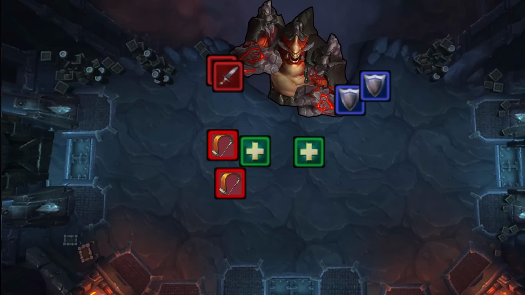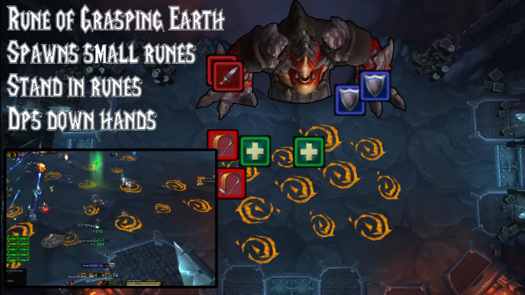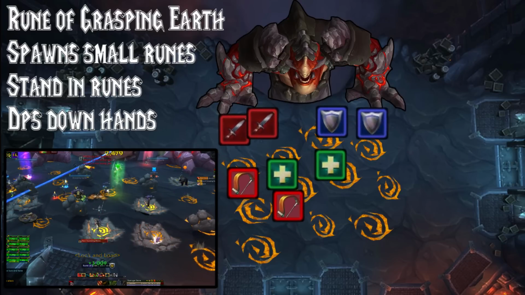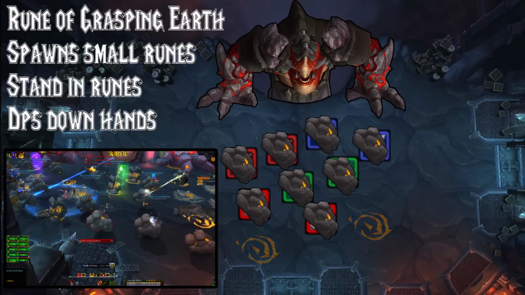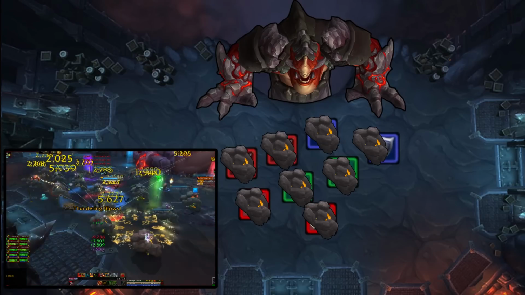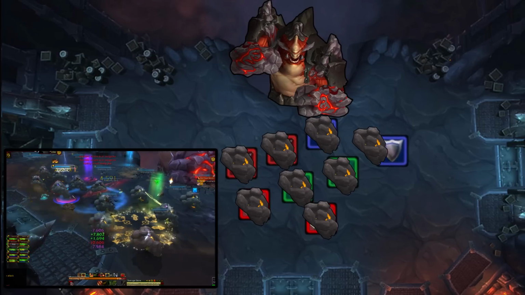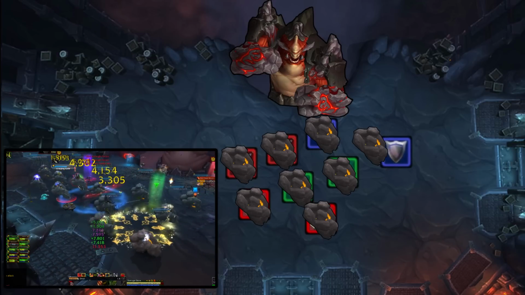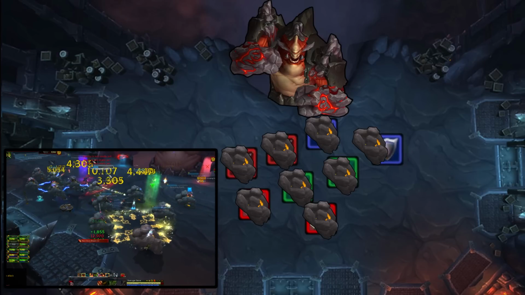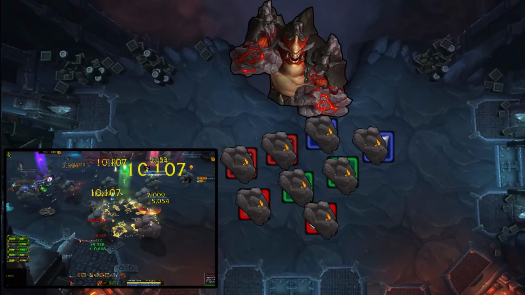But Rune of Grasping Earth is going to put some small yellow runes on the floor, which after a short duration will spring forth with a stone hand. That stone hand will grab you, doing a small amount of damage over time, but it will protect you from Thundering Blows. They need to be DPSed down to get anyone out, so you want to get in a hand, DPS them down by the time Thundering Blows is just about to finish, so you're in a hand for the duration, and then come out as quickly as possible after Thundering Blows has ended.